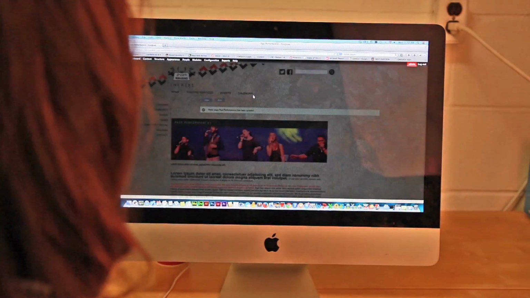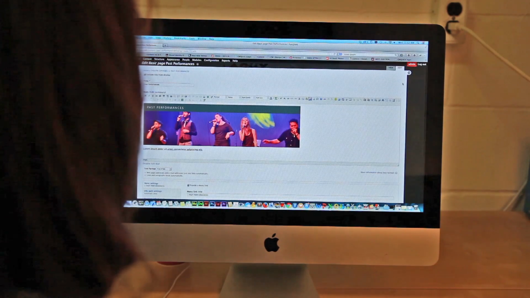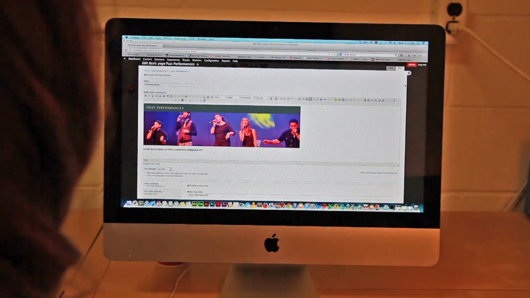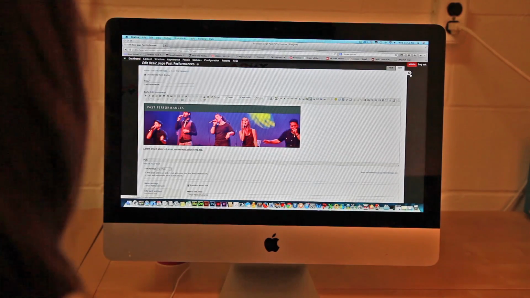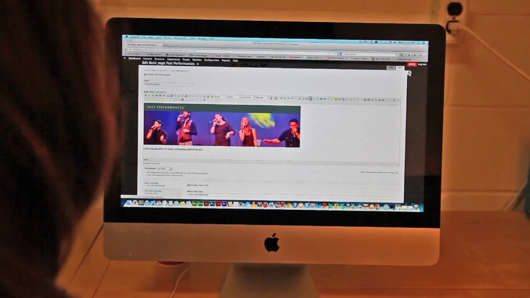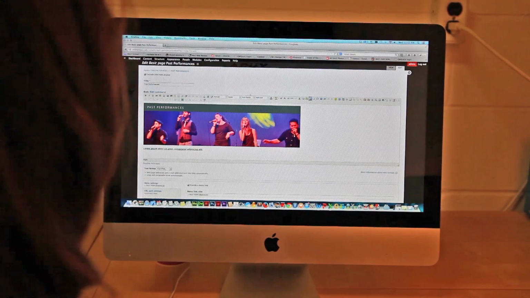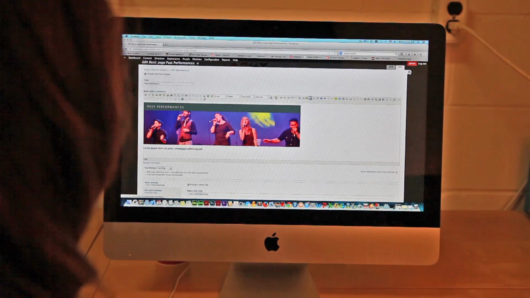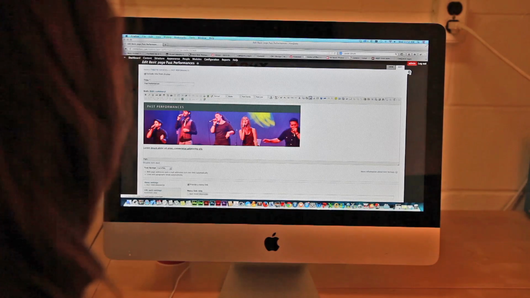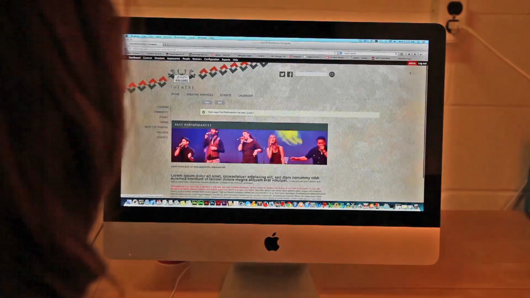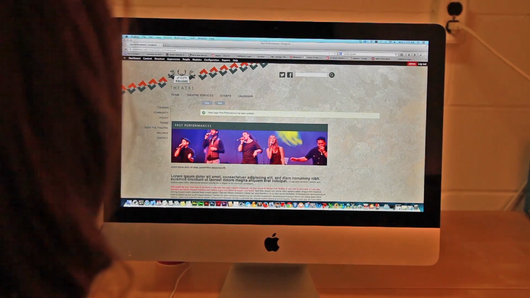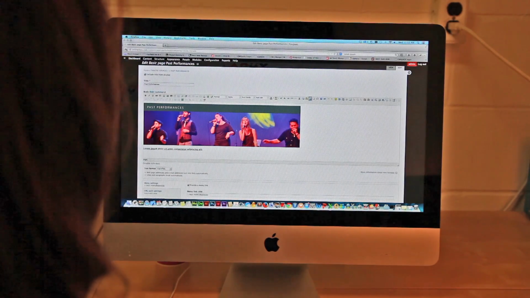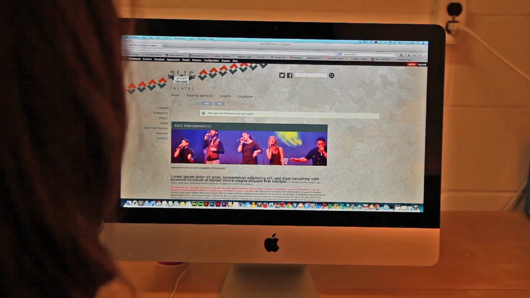Going back into the content editor, one thing many people ask is, oh, I made a change and I'm not sure how to undo it, and I'm not even sure how to get out of this page to get back to where I was. Up on the right hand side of the content editor, there's a little X box in the right hand top corner. You can simply hit this X box and it'll take you back to the screen you were at. Or you can hit the back button on your browser and it'll take you back one more page.